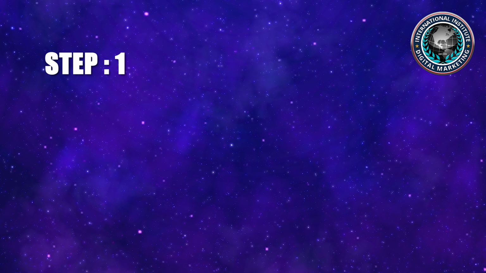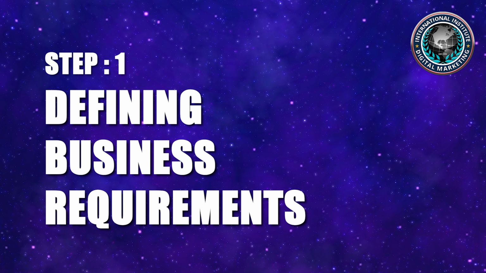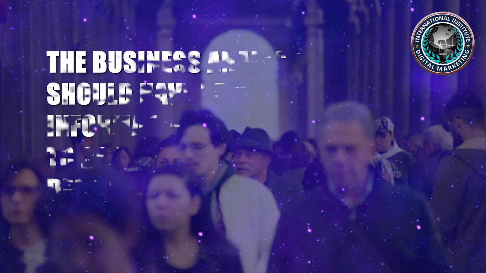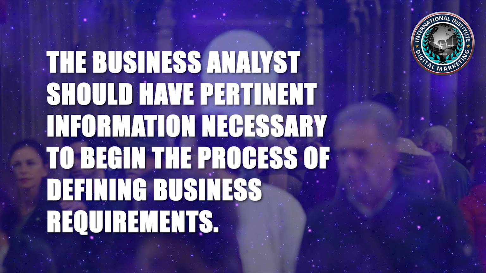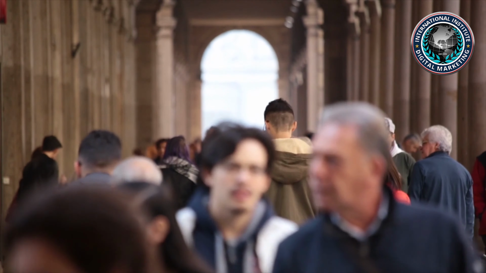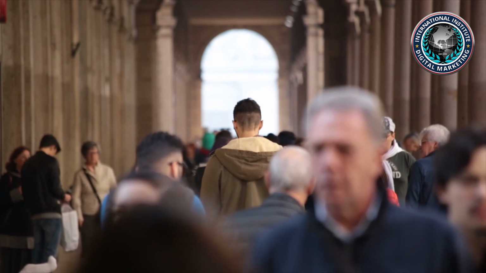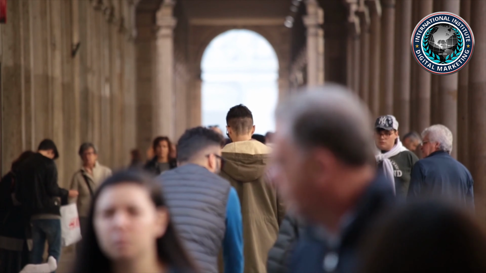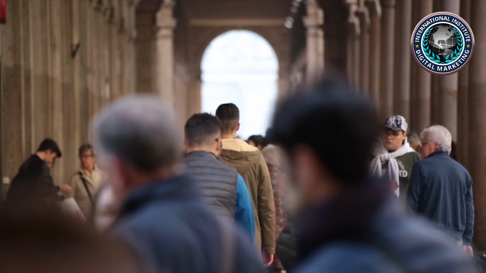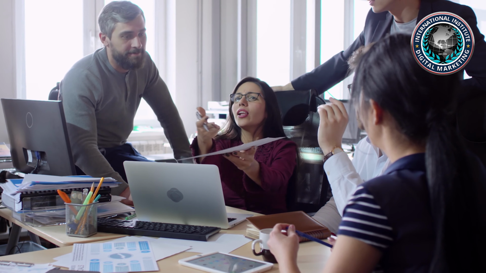Step 1. Defining business requirements. With the digital analytics brief in hand, the business analyst should have the pertinent information necessary to begin the process of defining business requirements. Depending on the scope of the project, this part of the process should take between 1 and 5 hours to complete, with the digital analyst leading the effort and stakeholders collaborating with details. Demystified recommends using a template for collecting business requirements that captures each requirement as a business question.